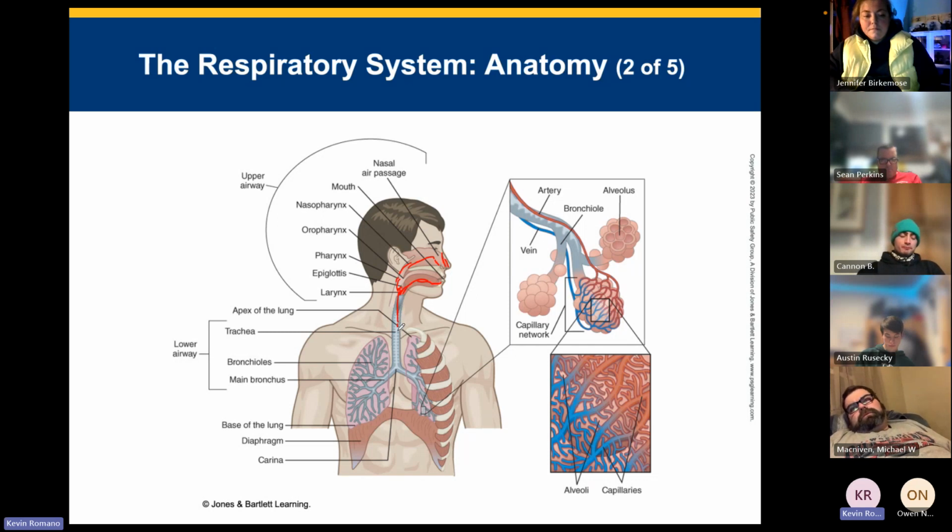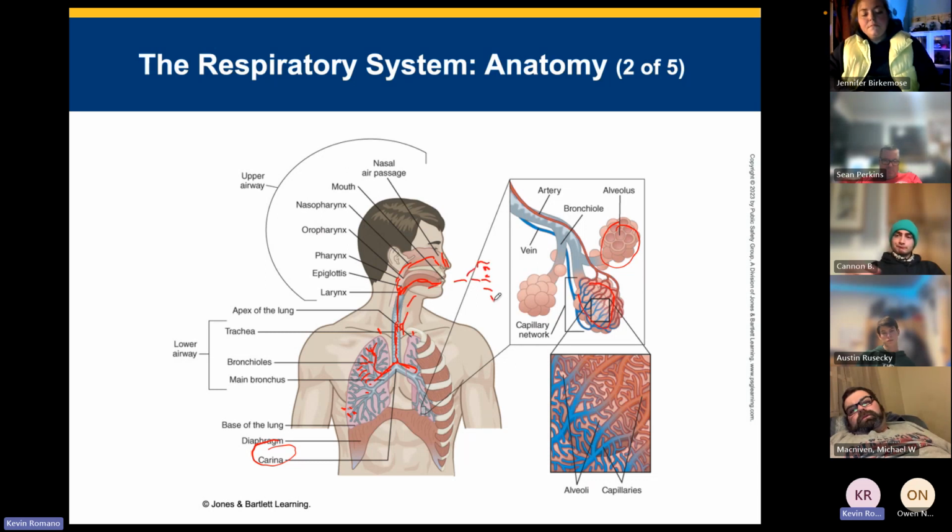As it passes down through, air comes in, it branches off. This is called the carina. I was asking what it is, but it's actually labeled, right? So it comes down. This is the apex of the lungs up here. And air comes in through the main bronchus, into the bronchioles, which are all these different passageways here. And at the end of each passageway, it breaks down into the alveoli. The alveoli is where that gas exchange happens. We have the oxygen coming in and the bad stuff coming back out, the carbon dioxide, as we exhale. As we're exhaling and all this stuff is coming out like this, right?